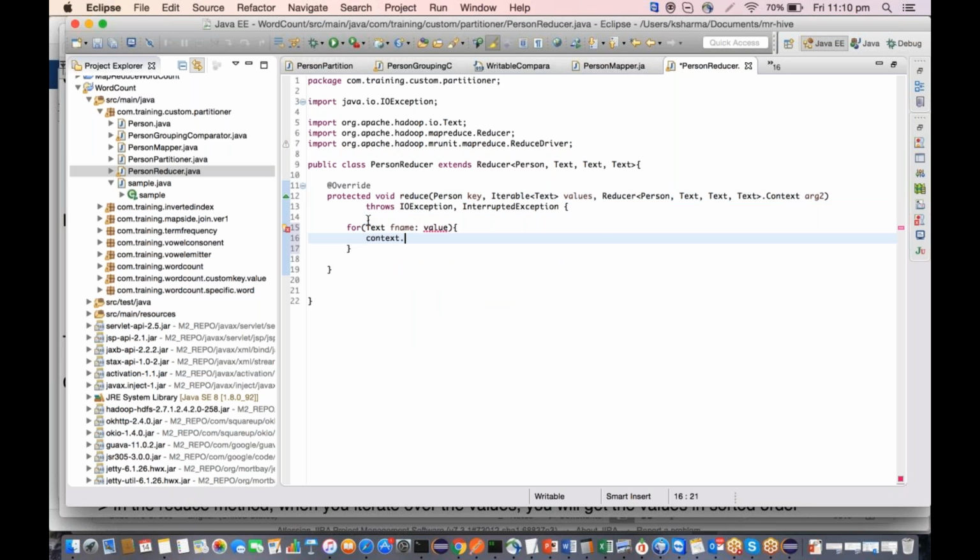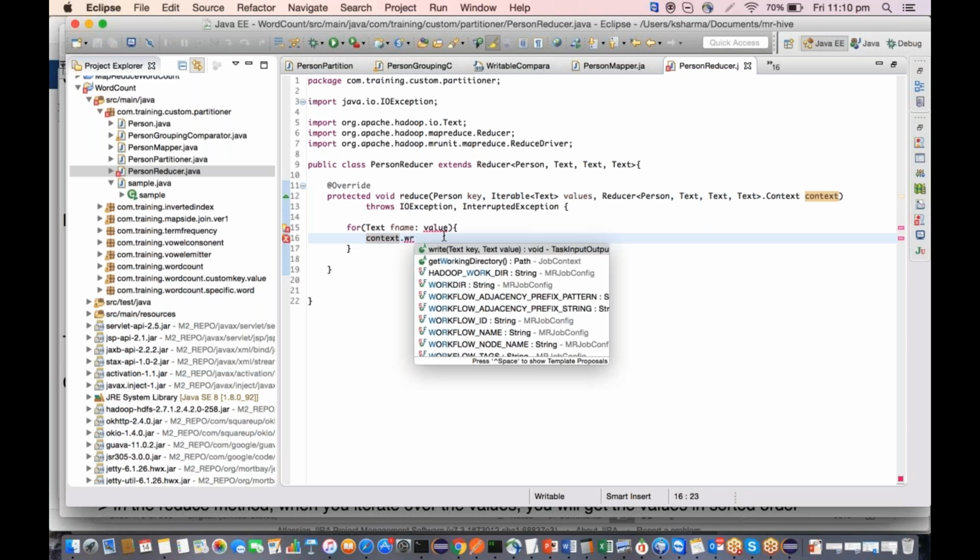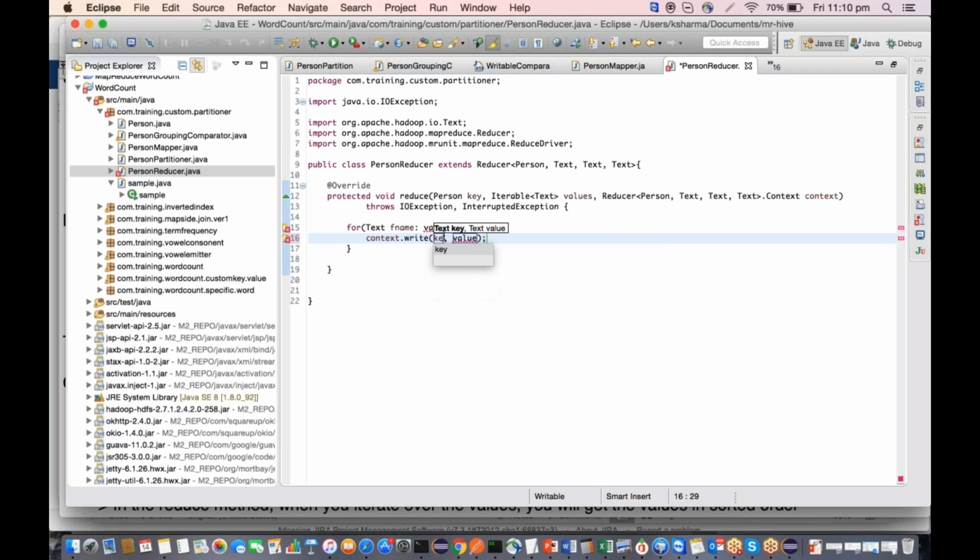You just need to say context.write, your key.getLastName, and the value will be the first name. The output will be coming as is, so you don't have to do anything. Now it's done. So this will be the reducer class code.